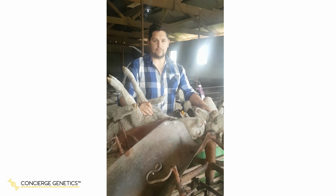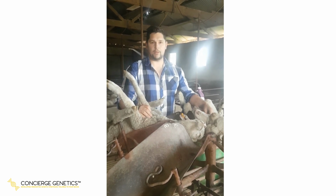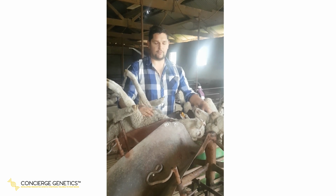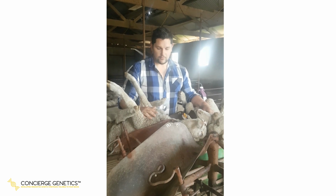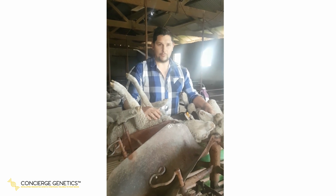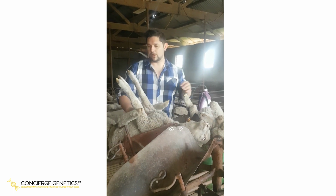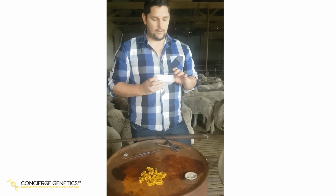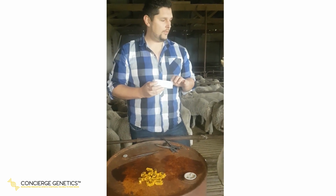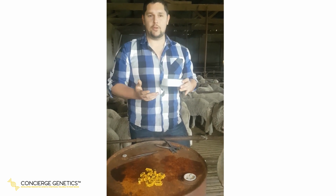throughout their entire life, and you can match up with their phenotypic data, so their weights as you weigh them down the race, what their fleece weights are over the years. One of the other things is the genetics of the animal stay the same through its life. So once we've done this single test, we put it in this plate. That's a barcoded plate, and every individual is known from its birth to death, and we can manage the entire flock.